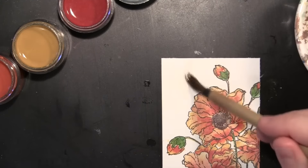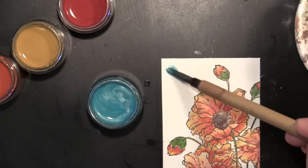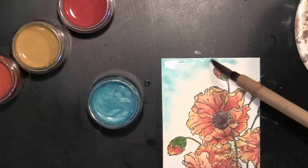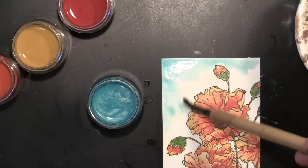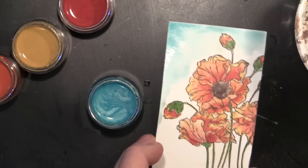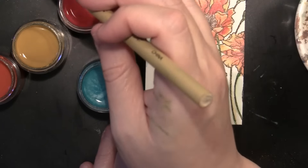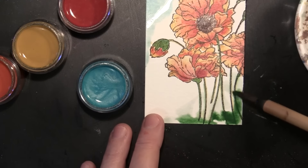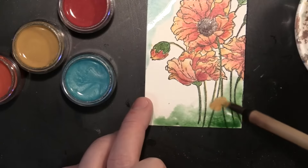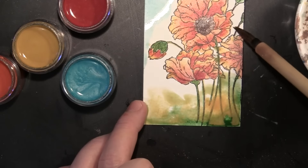Once I was finished painting in all of the flowers and the buds and the stems, I'm going to do the background. I first applied water and now I'm putting more of the Shimmers paints — this is Tickle Me Turquoise. Because that area is already wet, it allows it to blend really nicely and fade from the color into the lighter, whiter background. Here I'll add the Celery for the grass, and I'm also mixing in some of the Golden Wheat just to give that more of an olive color, and I'll add water to blend.